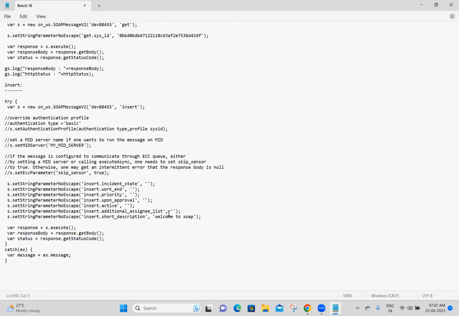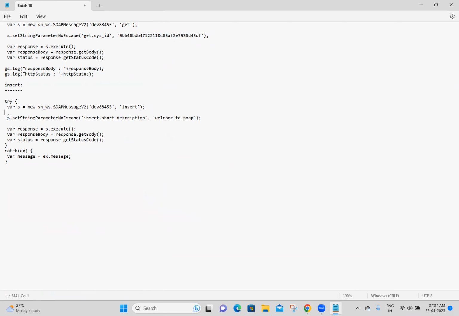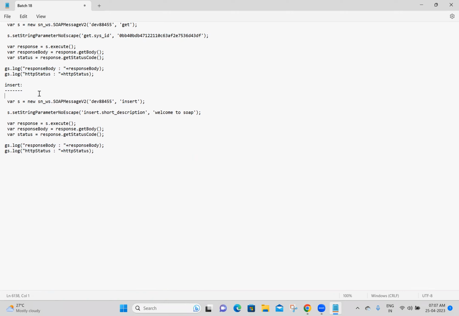Remaining methods we don't require because we are not sending any data with them. That's why I'm removing. Saving it. Next, update record. Save. You can come here.